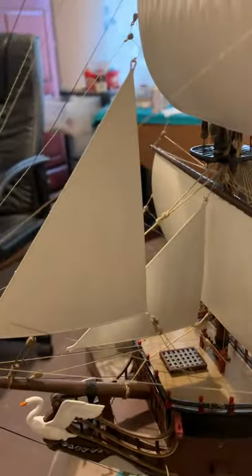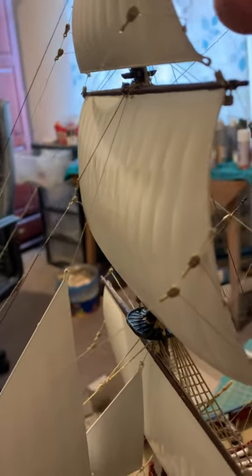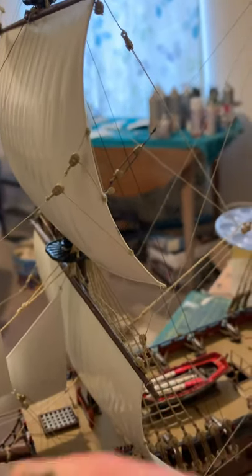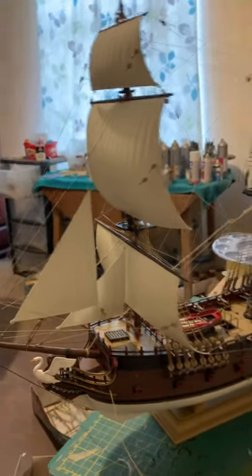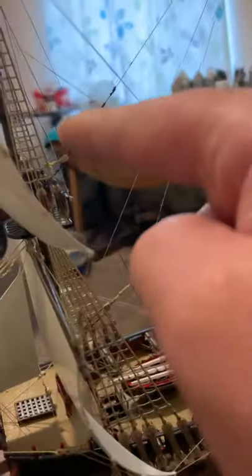What I do for these is I feed that one up through, round, and then all I do is hold the other end with a clip so it holds it and pulls it tight. So you're not actually tying it off — it just gives it the weight. Then you feed this one through here, tie it off back here where it's supposed to go, then you pull this from down here until you get that right, and then that right.